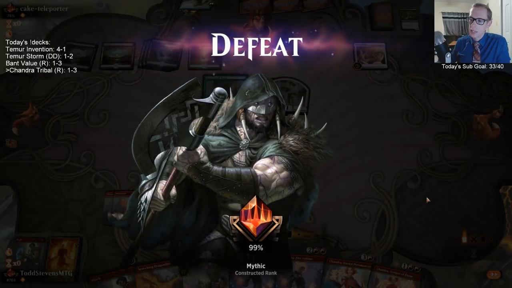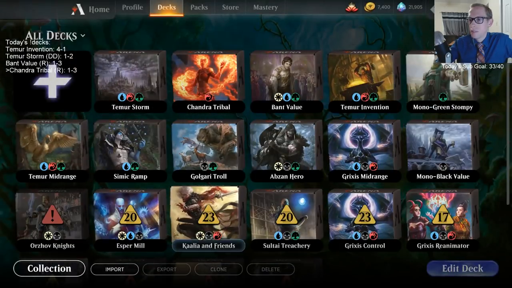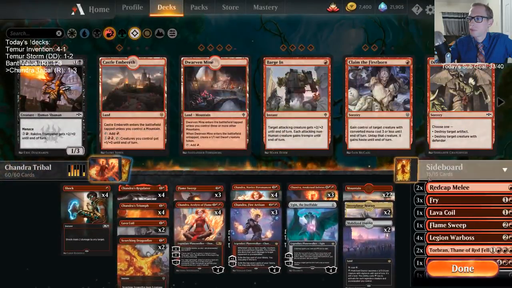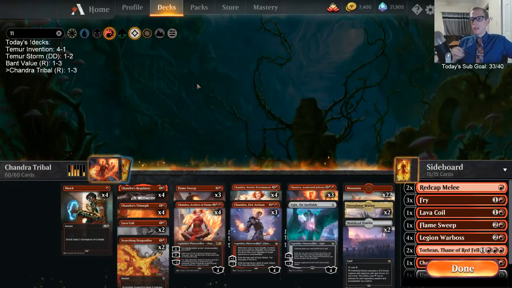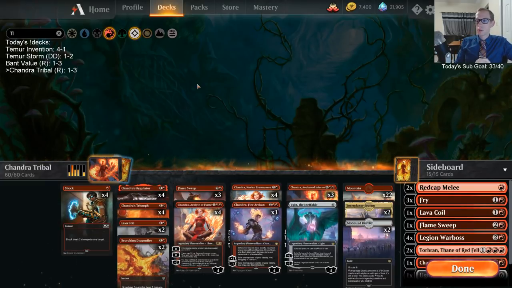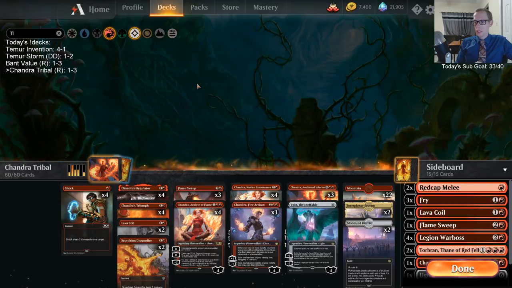Wow, we're down to 99%. We're out of the top 1,200 now. Started today ranked like 15th. Now we're out of the top 1,200 after going 2-6. So yeah, our deck, as we saw sometimes there, struggled with Questing Beast. That was pretty rough. Things just didn't go very well for us today.